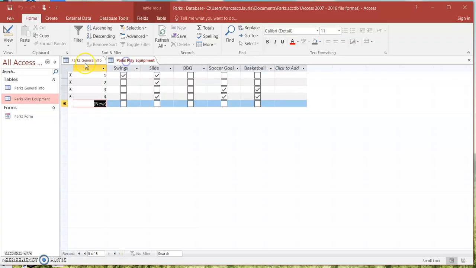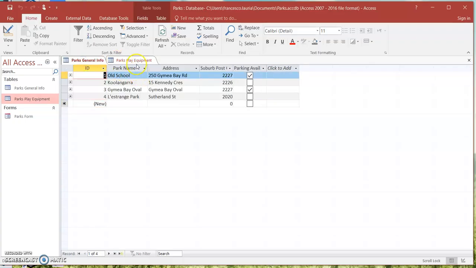Now, we don't really need to have two tables, but the reason I'm doing two tables is so that you are introduced to relational databases. All right, and that pretty much creates more meaningful information by joining a number of tables.